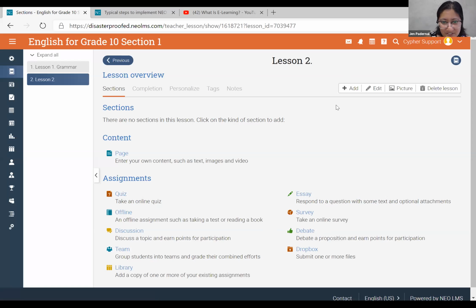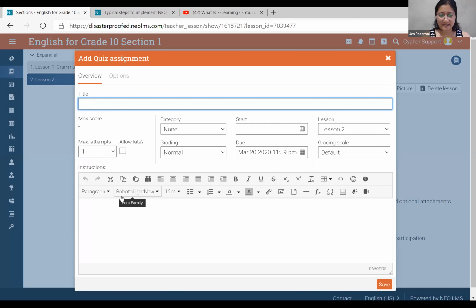Okay, so there is a question: how does it look when a student is viewing the discussion forum? All right, I will show you that in a while. But for lesson number 2, let's just try. I'll show you how you can create a simple quiz. So in here, just click quiz. And then let's call this knowledge check or practice. Let's be a little creative. Let's practice, with a smiley.